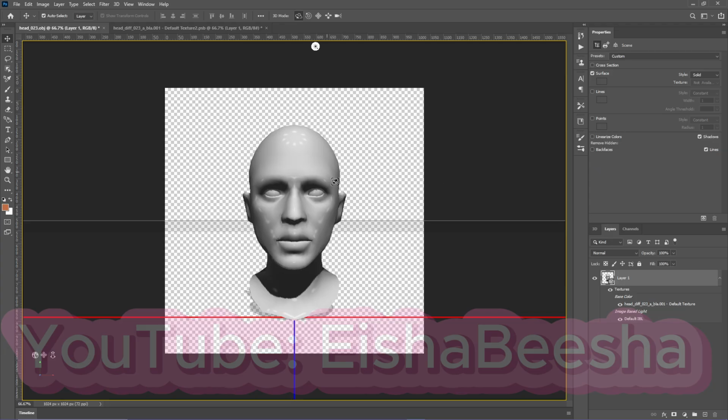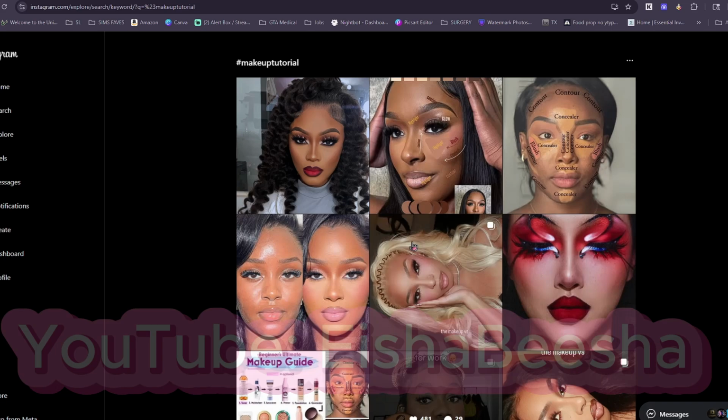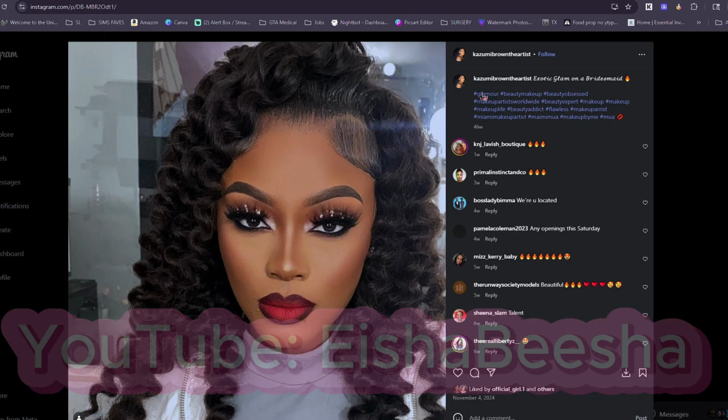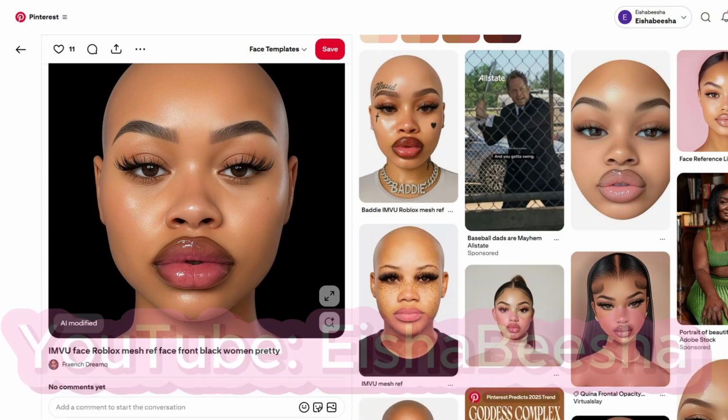Our next step is to put on our base texture. That is the GTA 5 skin, FiveM skin, the multiple colors that we have for the base skin. You can choose whatever skin you're using for the face you find. Honestly, you might want to find a face first before you choose the skin. Places where you can find a face: you can go on Instagram, where a lot of makeup artists do close-up faces. That's a good suggestion. Pinterest is another good suggestion as well.